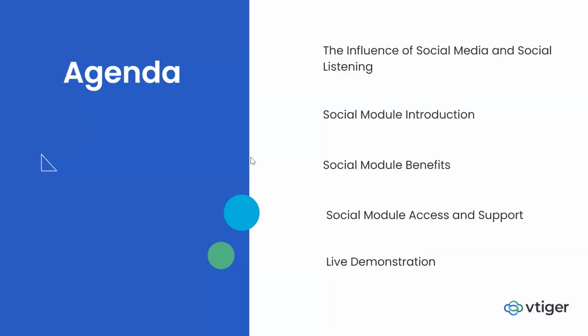So the agenda for today, I do want to cover the influence of social media and social listening, which is a topic that has become a focus for us at Vtiger. I want to cover what it is and why it's become so important to us. Then I will go into an introduction of the social module, its benefits, the access and the support for the module itself, and then jump into the live demonstration of the module within the CRM.